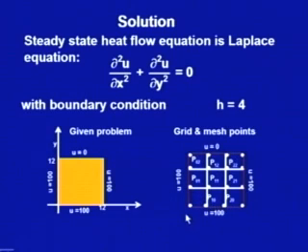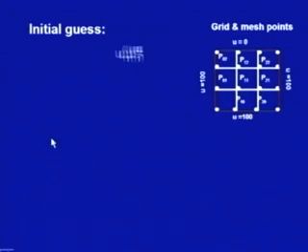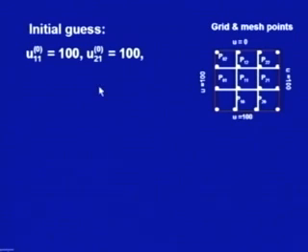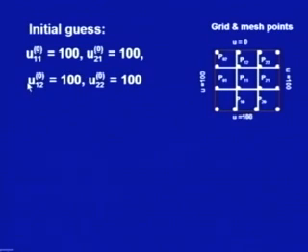Now, we have to formulate our problem, that is, apply this alternating direction method. Start from step 1. We would have to have our initial guess. In the last one we had the 3 sides with boundary condition 100, so again we are taking the initial guess as 100. Since we have 4 internal points in this one, all the other points are on the boundary, for which the boundary condition is given. So, we know that u 0 0 has to be 100 here, u 1 0 has to be 100 here, similarly u 0 3 has to be 0, u 1 3 has to be 0 and so on.